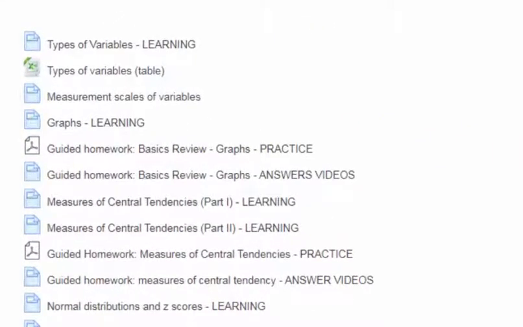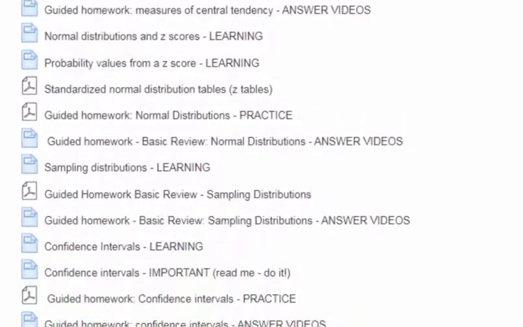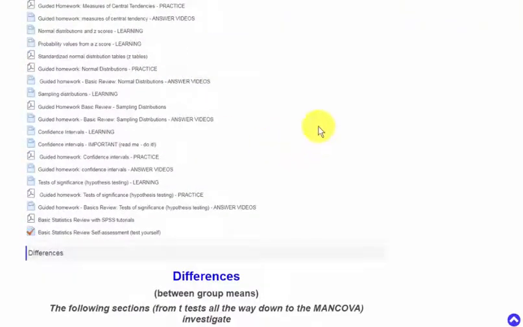Example, p-values, z-scores, confidence intervals, that kind of thing. You've got to know those things before you go on to advanced statistics, because if you don't, you're going to be in trouble. Okay, so this course starts off with all the basics, undergrad stuff.